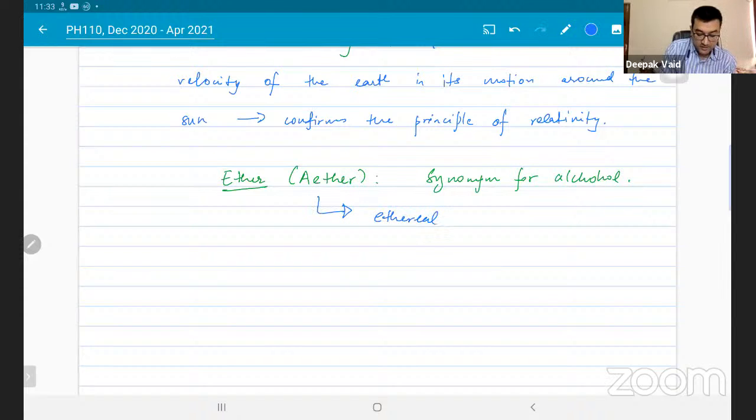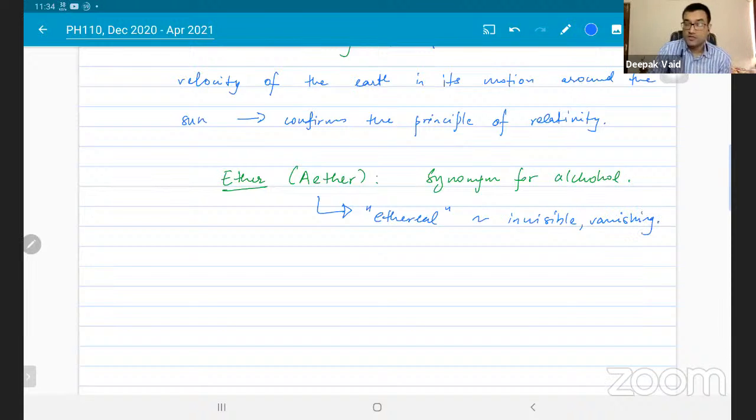There is an expression called ethereal. Ethereal means something that is very hard to keep track of, something that vanishes. For example, you might say that so and so, her beauty was ethereal or something like that, right? I mean, if you want to get friend-zoned. So ethereal means something that is very hard to keep track of, something that is invisible, vanishing.